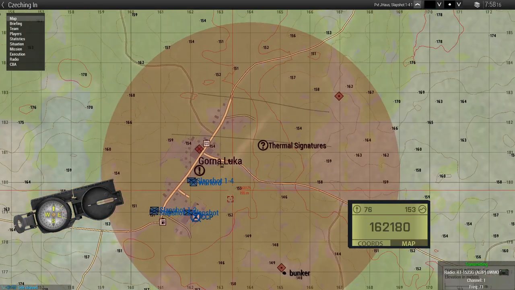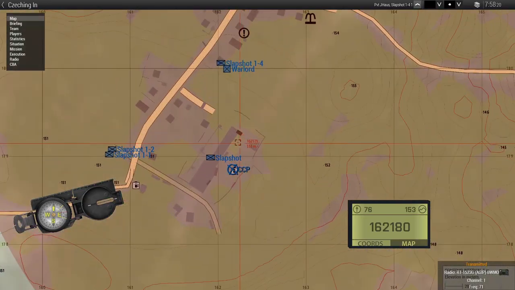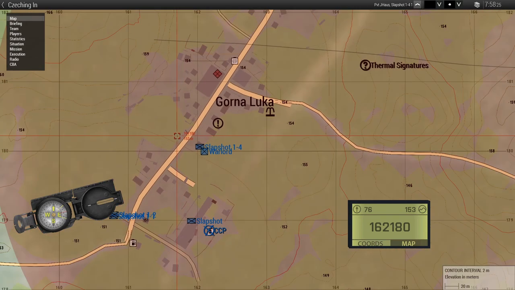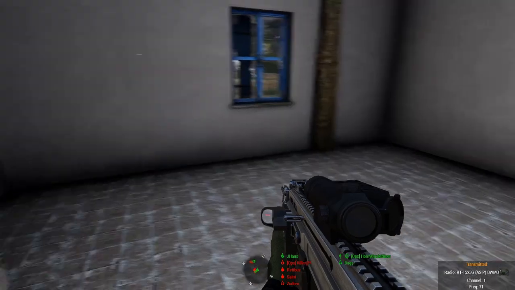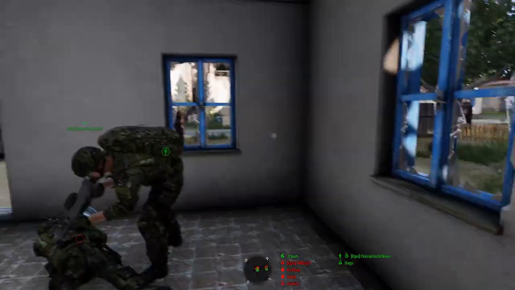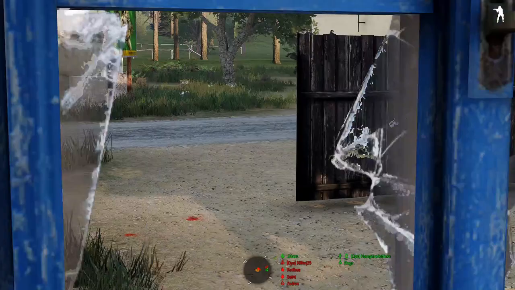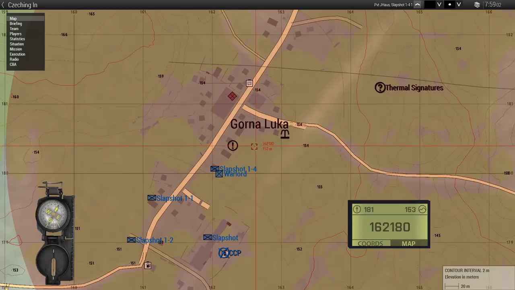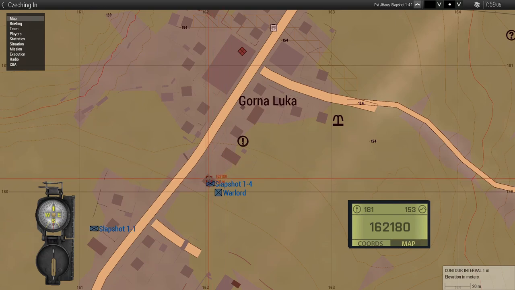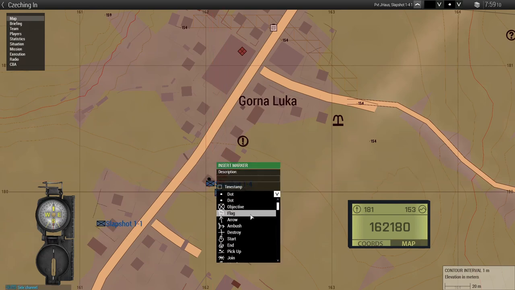We are working on Foo now. I'll get him. I'm gonna get him in the south. I have heavy contact on the infantry marker, the enemy infantry marker, 162, 181 on the northwest side of Gorna Luka. I'm gonna make this the new CC. Eagle 1 copies all. We're gonna go pick up one final round of inserts, then we'll come back for an insert and a gun run.